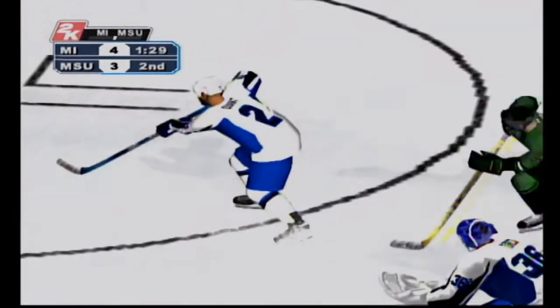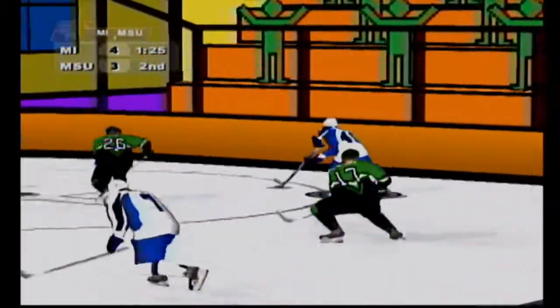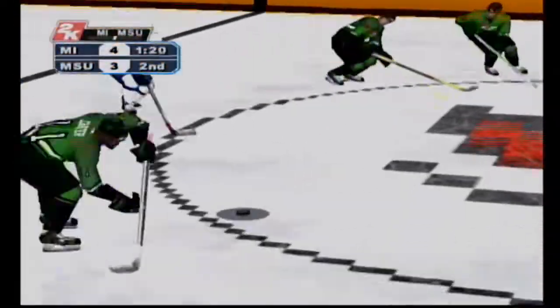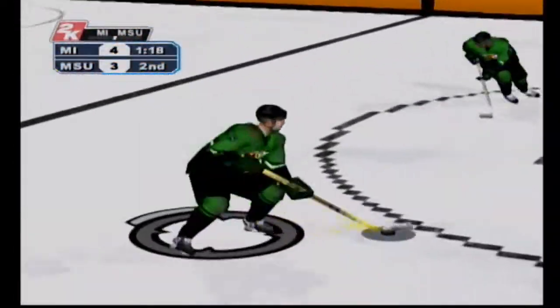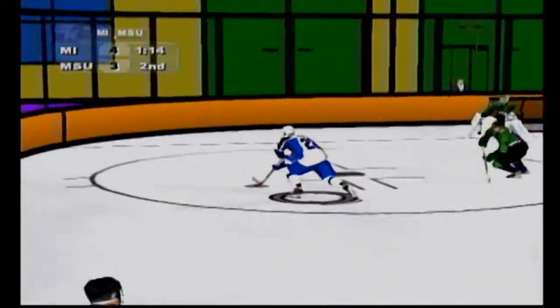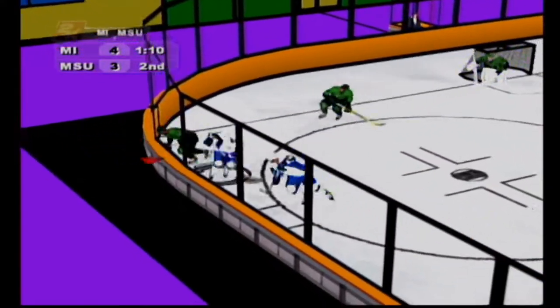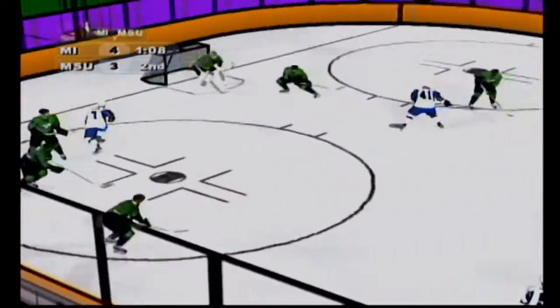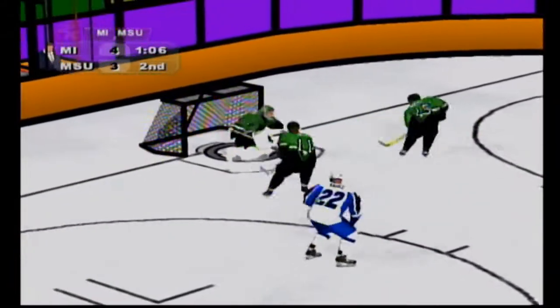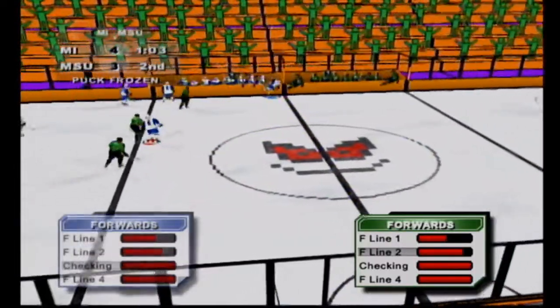They're down one goal. Only a minute 28 to go. They bring it in, and he's jammed the shooting lane by diving to the ice. Brind'Amour holding the puck at center ice to the left wing, and they get the puck back. Here they come, a chance here. Knuble is in the corner, and they have it on D now. From Morrison, over to Knuble. In the slot, Miller makes the stop, keeping the deficit at just one.